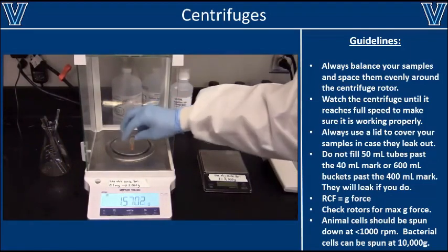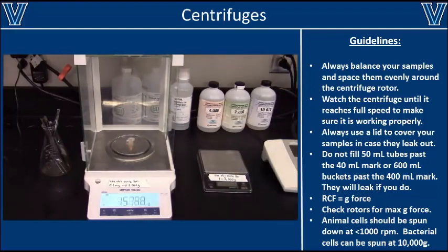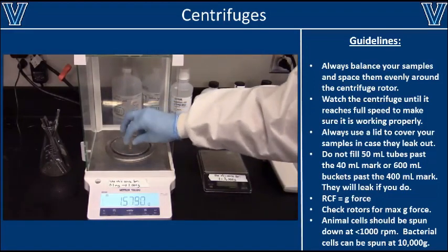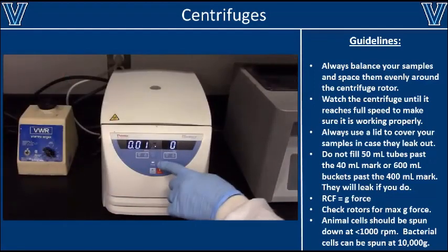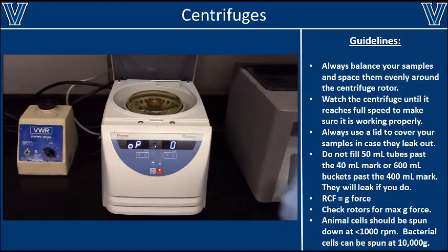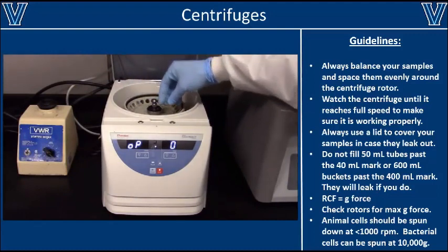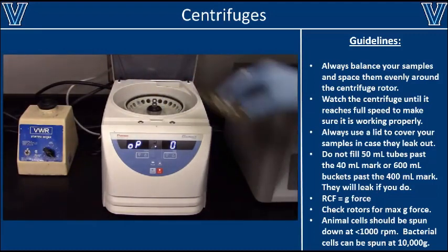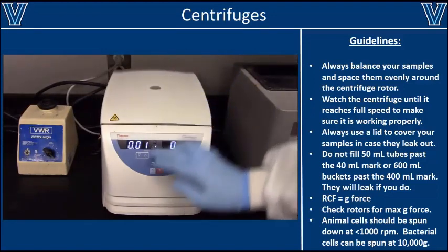The most important thing you need to know about using a centrifuge is that any samples you put on the rotor must be properly balanced. Use an analytical balance to make sure the weights of your samples are equivalent and adjust them as necessary. If you ever have an odd number of samples, you can always use a tube of water to even things out. When putting your samples on the rotor, make sure they are exactly opposite one another, otherwise you'll get an imbalance error. Next, put a lid on the rotor just in case any of your samples leak out.